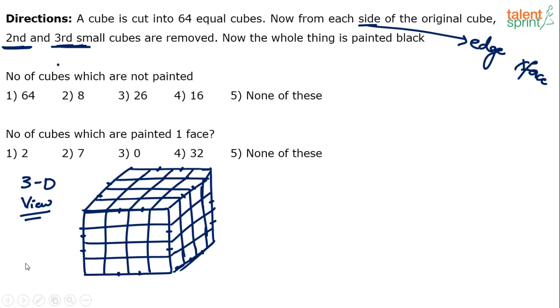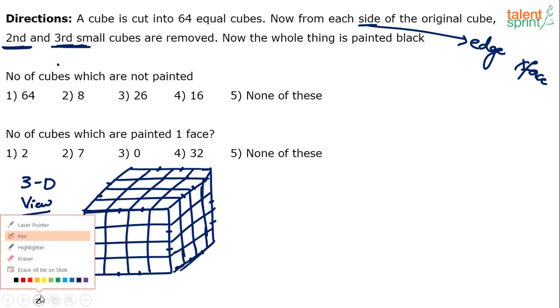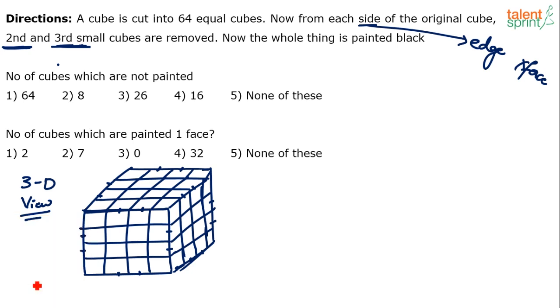Now, removing as in if I try to erase, the whole figure will get erased, right? What I'll do is maybe use some color to explain you what has happened. Let me use red color for the cubes which are removed. So anything that is in red does not exist. You have to just visualize that way, right? So I'm just filling it up. So this portion is not there. You got to understand that.